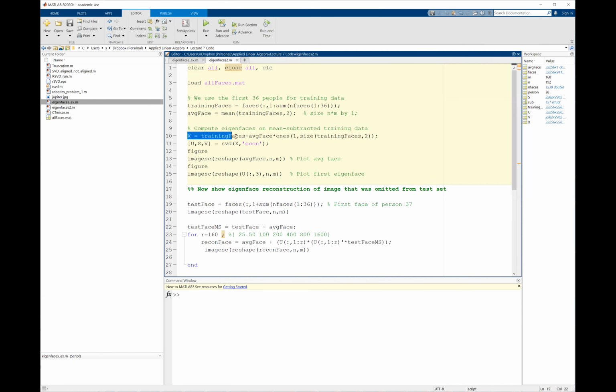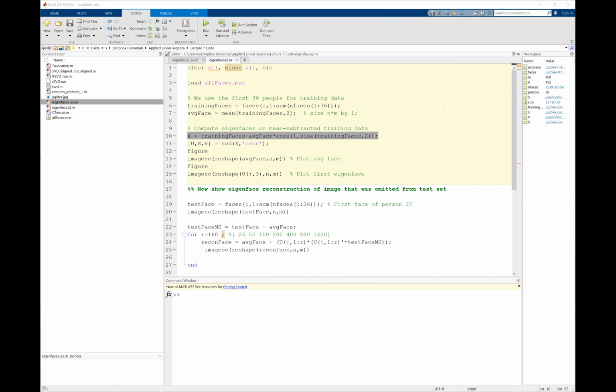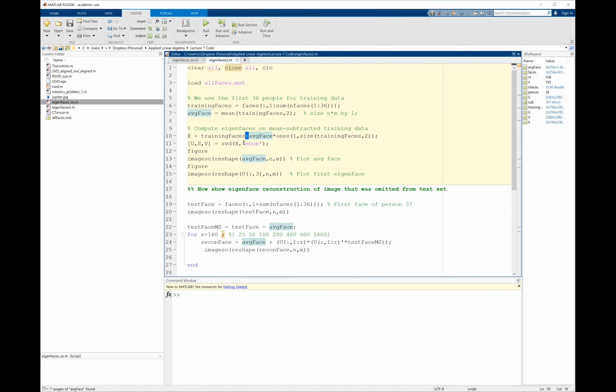So line number 10, are you asking me a question about the line number 10 that I highlighted? No, 6 and 7. Line 6 and 7. Okay. Yeah, they're saying on the code it says equal to and not minus. Sorry, I missed the last part. On the code it shows equal signs rather than subtraction. That's all I was trying to figure out. Here? No, line number 7. Oh, yeah. So average face is equal to mean training faces by 2. Is this what you're saying? Oh, sorry, hold on. My display was messed up. My bad. I thought I was subtracting to it, not equaling to it on your side.